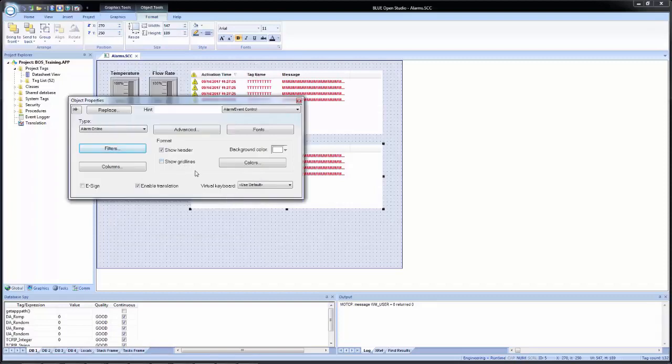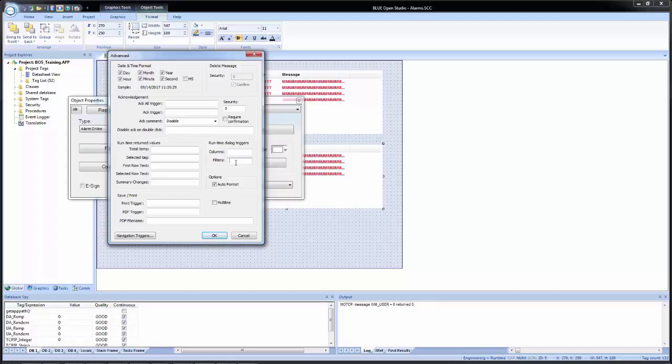So if I come back into the properties, the next thing we need to do is set up a way to modify those filters. So I could either use a database spy or put a bunch of text boxes on the screen in order to modify each one. Or if I go into advanced, I have my filters here.